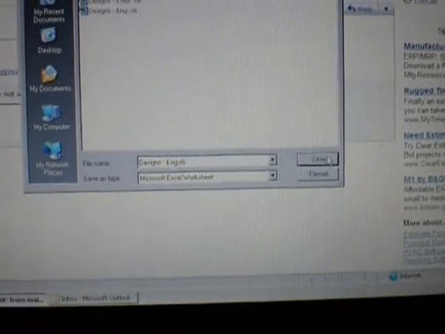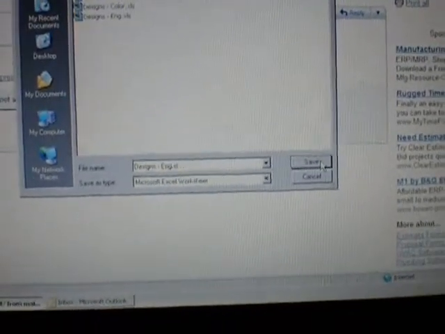So then you would like to save it into the same directory, and so now you need to open up those two files.